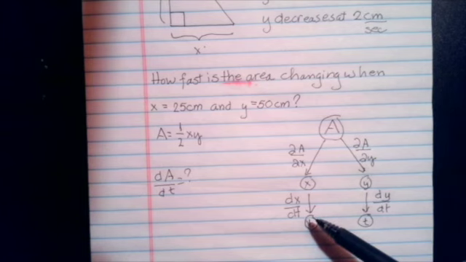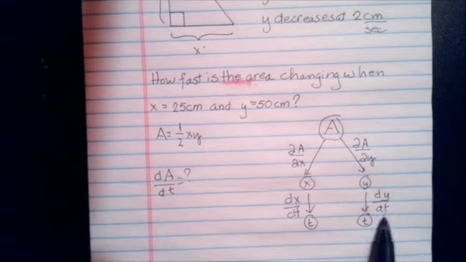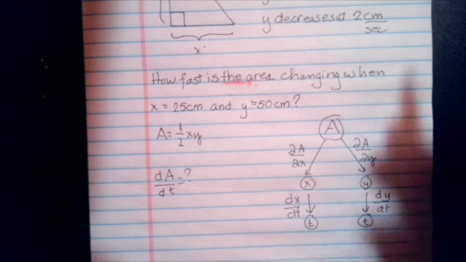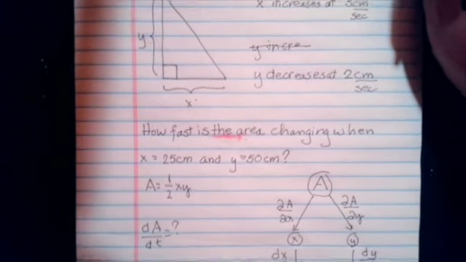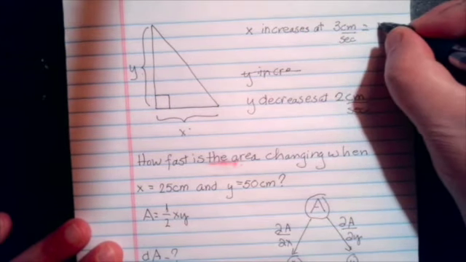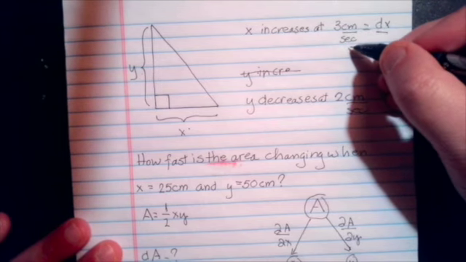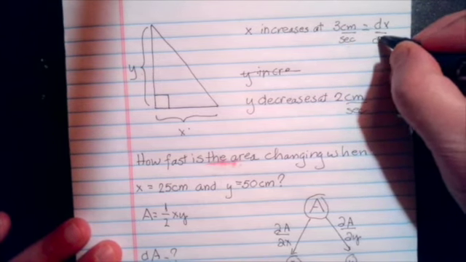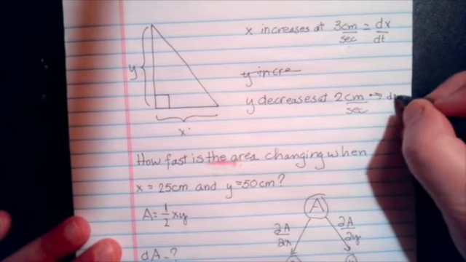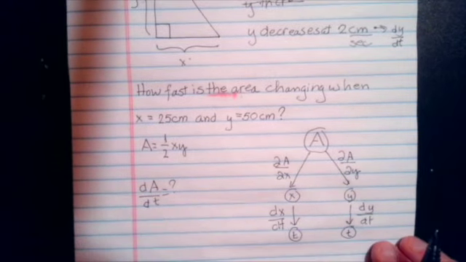Now, I didn't even give you a formula for x in terms of t or y in terms of t. So how are we going to find these derivatives? Well, they're given to us. We know that x is increasing at 3 centimeters per second. That's the rate at which x is changing with respect to time. In fact, even the units are a unit of distance over a unit of time. That's dx/dt. And then this is going to tell us what dy/dt is. Alright, so let's put all this back together.